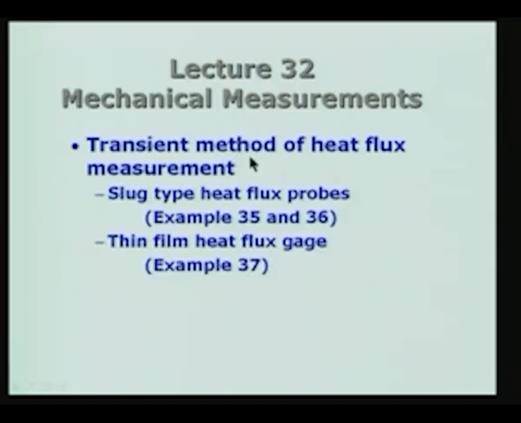The reason why transient methods are useful, the main reason is that many experiments do not last for too long, especially those which involve very high heat flux cannot be a continuous process. For example, if you have a flow inside a nozzle, in the case of space applications you have nozzles with very high temperature gases moving through the nozzle passages, and the entire experiment may last only for a few seconds. Sometimes in high speed wind tunnels the flow itself may be only for a few seconds, and sometimes it may be even for a few milliseconds or microseconds.